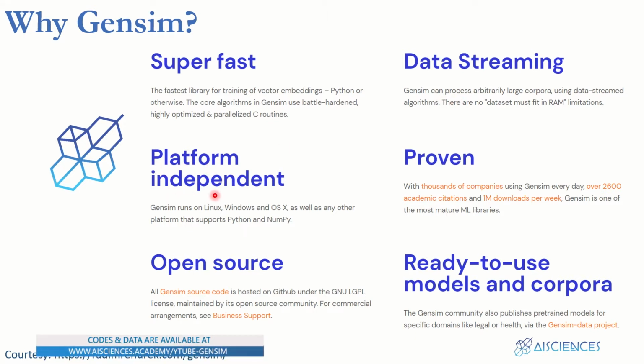There is no platform dependence. You can work on Linux, Windows, OS X, or wherever, and you're just good to go. The code is completely open source and available. It's proven by thousands of companies that are already using Gensim, with over 2,600 academic citations and 1 million downloads per week. It's really famous. And above all, there are pre-trained models and corpora available along with Gensim. Do look at the link that I'm highlighting right now.